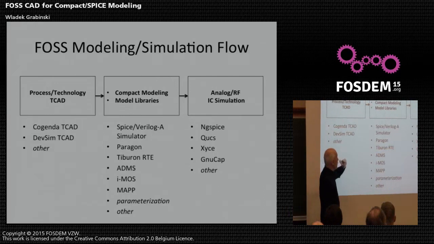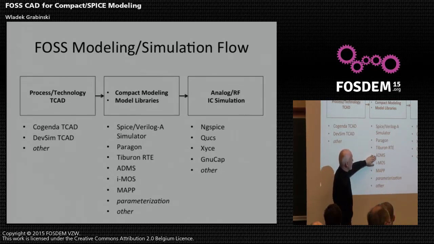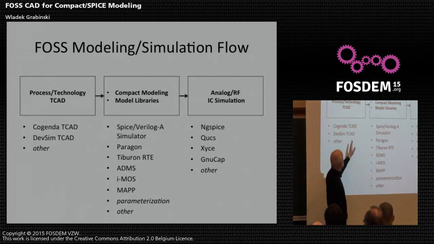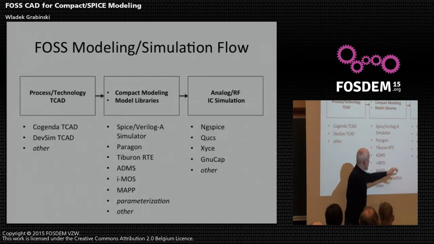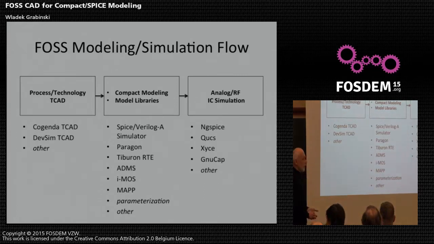For compact modeling, both speakers were referring to SPICE, Verilog simulation, model generation. There are other tools which are supporting this. A lot of attention was paid to ADMS. I guess this is one of the only tools to support this transition from technology to developing compact models and then supporting simulation tools. More recent, like a benchmarking platform, is IMOS, which was also mentioned here. MAP is a new development triggered by nanohub.org in the US.